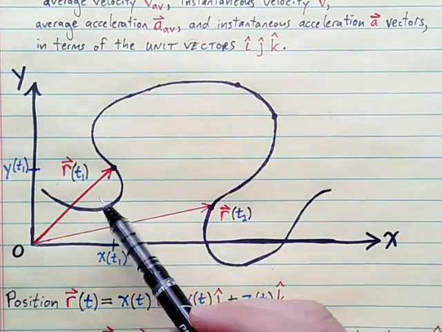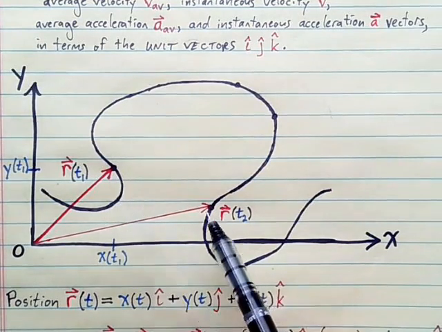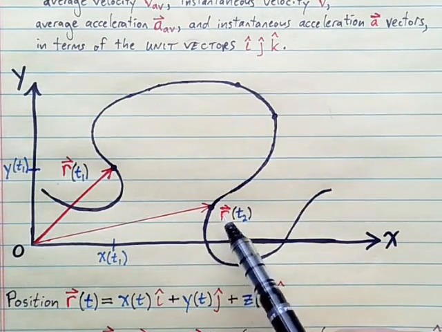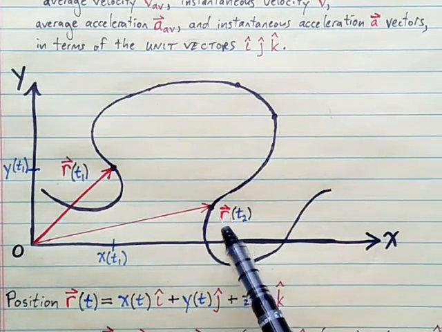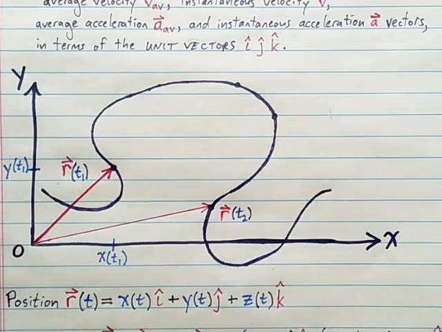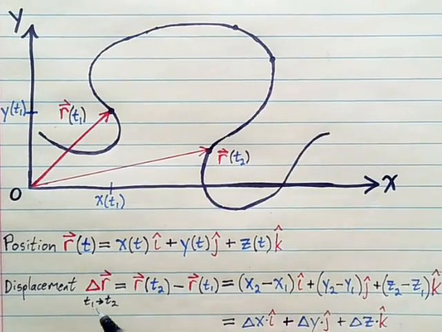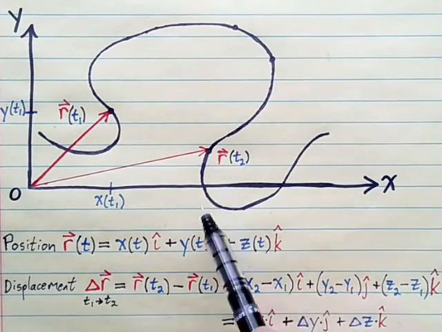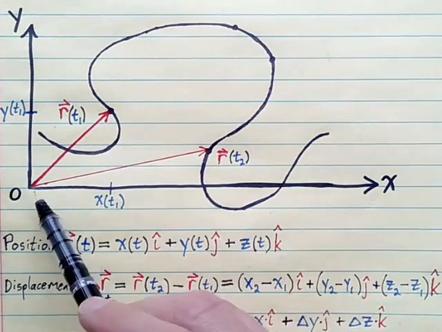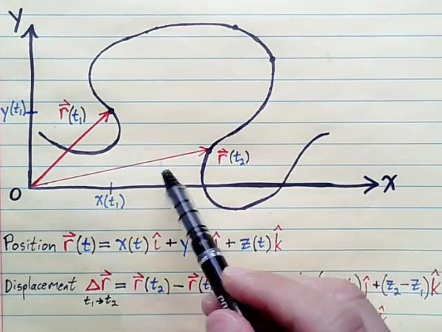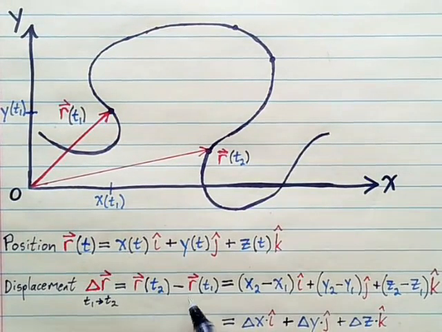Okay, then, if you're located here at time 1, and then sometime later, time 2, you're located here, then clearly you have some displacement. There's a difference between your final position and your initial position. So let's define displacement now. Your displacement vector, delta r, well, delta is always a change. That'll be your final position minus your initial position. So your position at time 2 minus your position at time 1. Now, these are vectors, so we need to take this vector minus that vector, r at t2 minus r at t1.